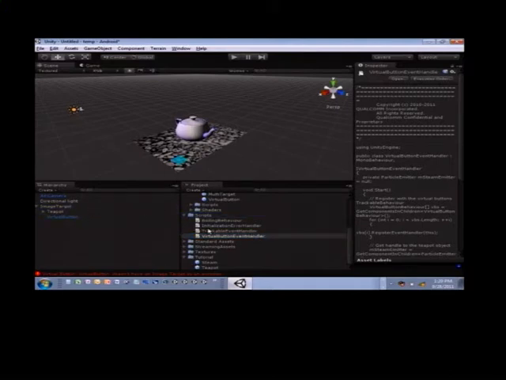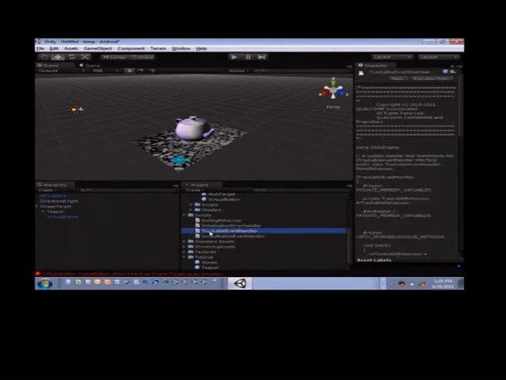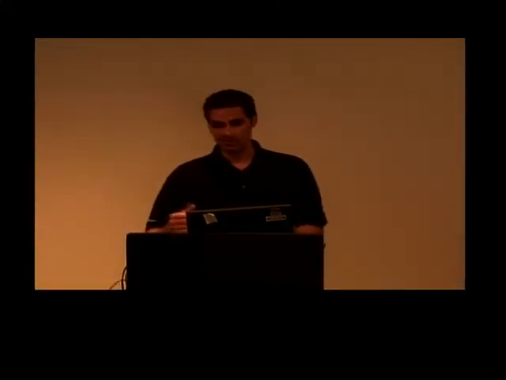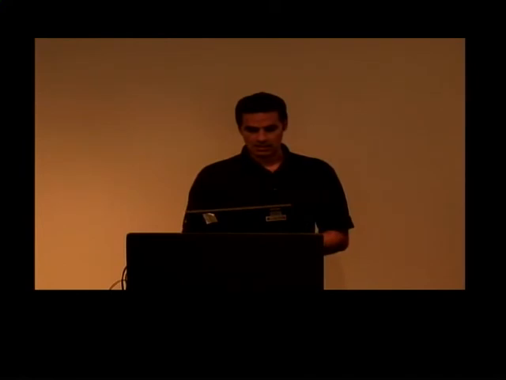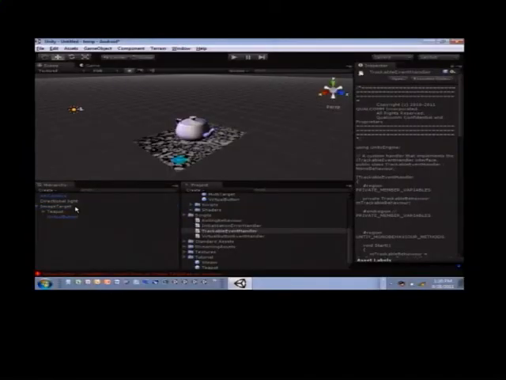And then I've got another script that I want to include here. It's a trackable event handler, and this one basically tells the app what to do when I lose the image of the stone. Do I want the teapot to still be there, or do I want the teapot to disappear? We're going to drag this one also into the image targets, and we're done. So see, it's very easy to create.